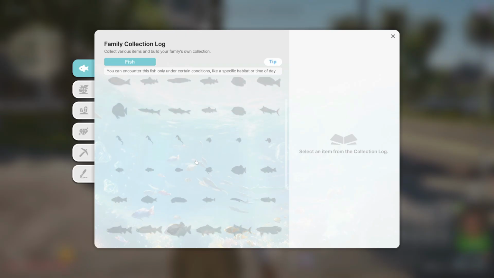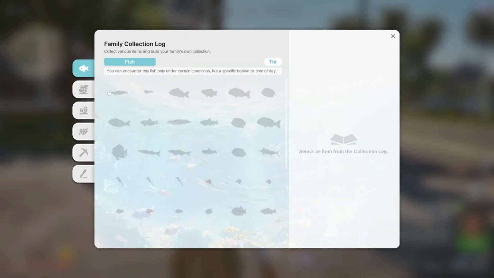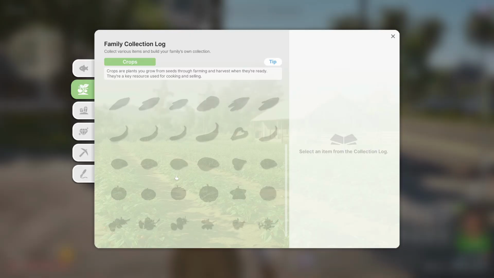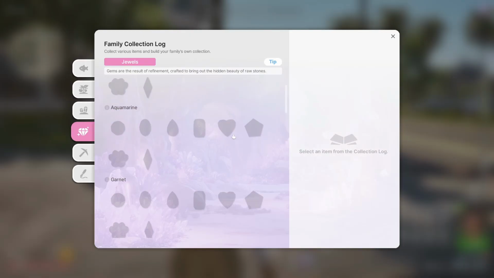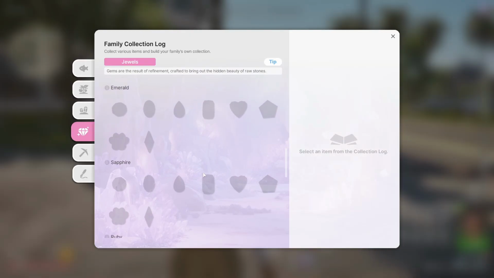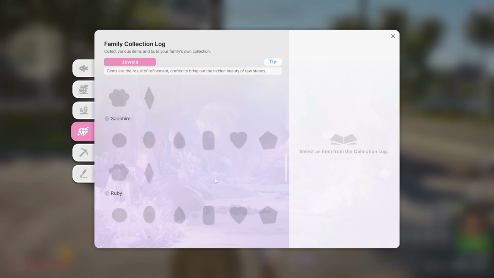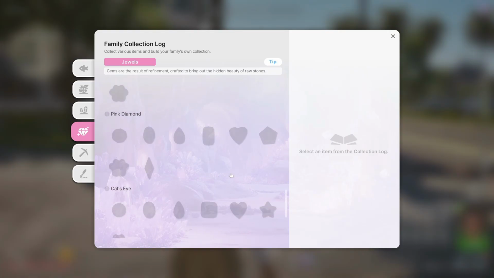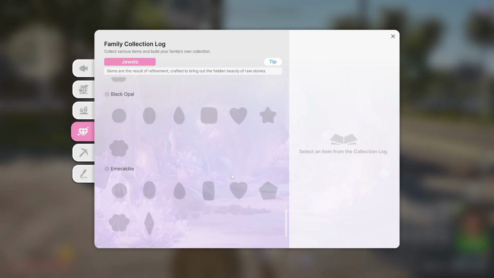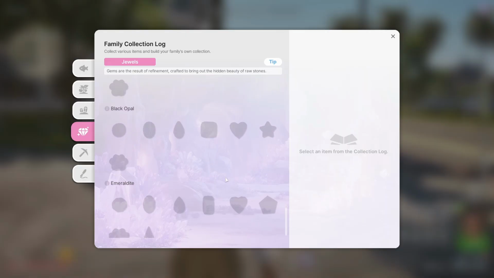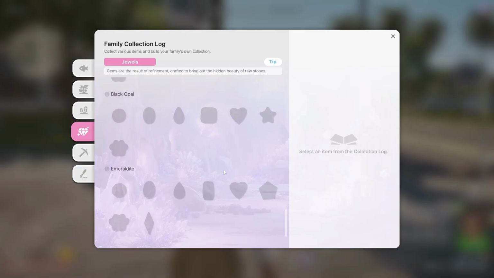But yeah, you can show the different things that your family has collected, which are fish, crops, raw gemstones, and jewels. I actually did, not a playthrough, but just something I'm doing in my own time of collecting all of the gems. Oh my goodness, I ain't gonna lie to y'all, I am struggling with some of these because they're so hard to get, and I had to go to different cities to get them. Oh, struggle. But it's fun, and I like that it doesn't come easy. I do like that a lot.